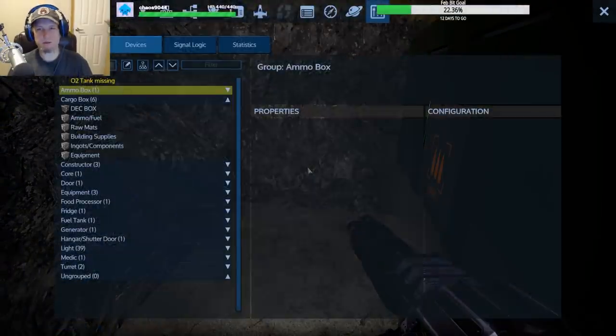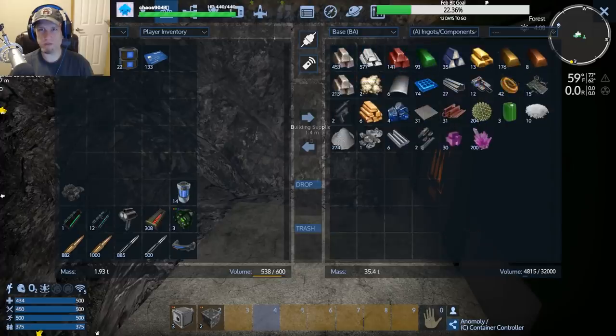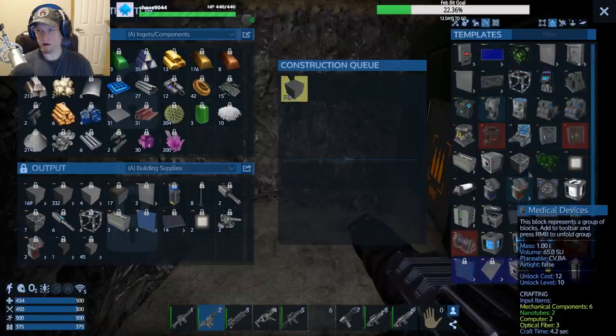All right, so what I did was I marked these in the game. Basically, I had old crates, and I want to work with the new storage crates. Let's go to ingots and components. This is the new storage hotness, and I'm all about it.